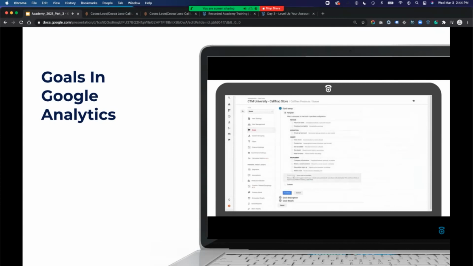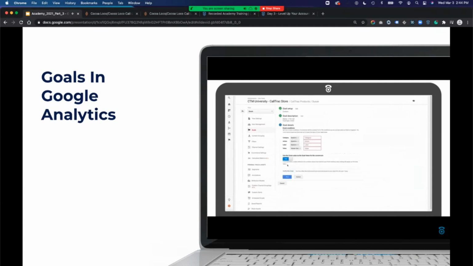The next step will be to name your goal. We recommend naming it something easily identifiable like CTM calls or Google AdWords calls. Set the goal type to be an event and select Continue. Now we need to configure the goal. In this example, we're going to create a goal for calls to our Google AdWords tracking source where the category is calls. Keep in mind that there are several ways to customize the category of the event, so be sure to double-check how your events are reporting.